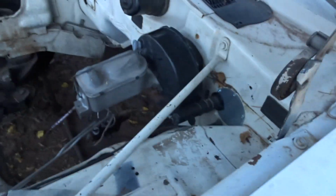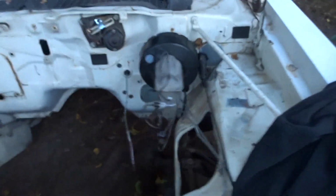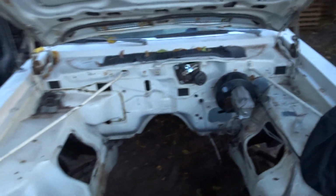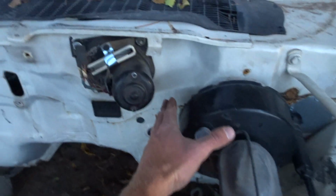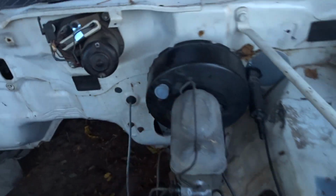Thank you, sir. You're welcome. So that is that, and eventually I will probably take this back out and paint it one day, but for the time being, that's good. It's out of the way. It looks good. It's nice and small in that engine bay compared to the stock one, which was like this far away from that thing, and look at that. Now there's all kinds of room. So that's pretty exciting.